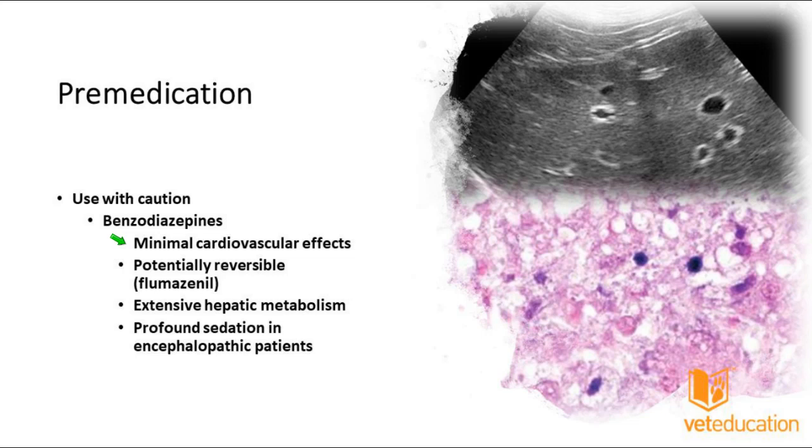So if you are going to use benzodiazepines, and I know of many anesthesiologists who do use them in patients with hepatic encephalopathy that are seizuring, for example, and certainly I have done so as an emergency clinician, we just decrease the dose quite significantly, maybe to even a quarter to a half of the normal dose of benzodiazepine that we may be using.